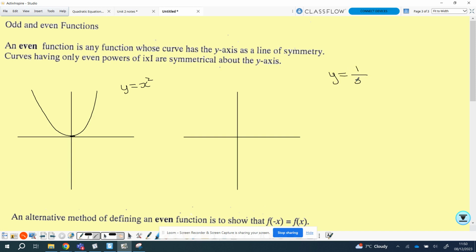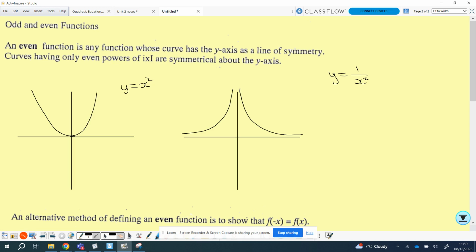y equals 1 over x squared. Okay, this would be a new function this year at Advanced Higher because this has an asymptote. We couldn't have x equal to 0, so the y-axis would actually act as an asymptote here. But what happens to the graph is it shoots off like that there. Okay, and you can again see the y-axis acts as a symmetrical line for that there. Those two graphs are even.